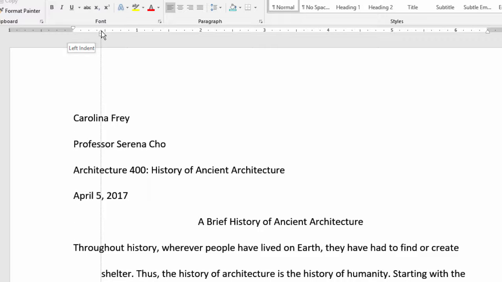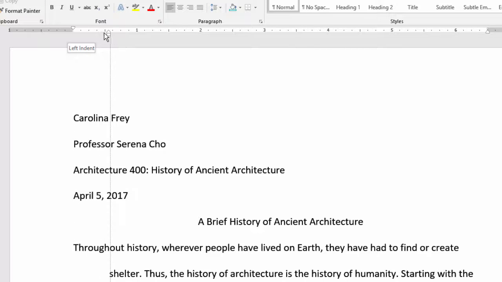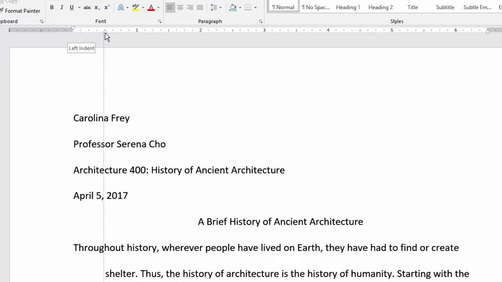Then you've got your hanging indent, which is the second triangle. Notice that when you bring that over a half inch or however far you want to, the first line stays where it is. The second triangle below the first is the hanging indent. These are used mainly for bibliographies and references, as you'll see when we do our bibliography.